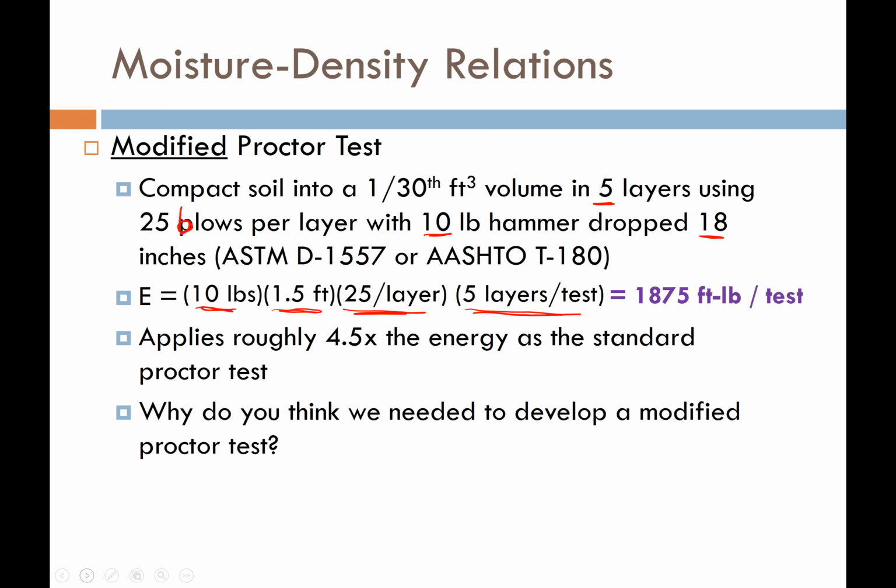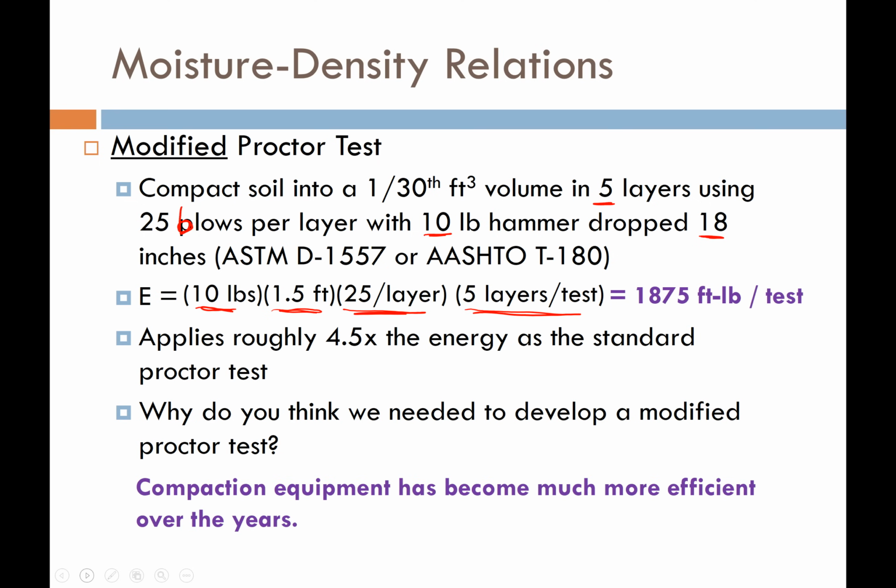Well, really what we're trying to accomplish is we want to simulate the compactive energy that modern compaction equipment uses today. Modern compaction equipment, heavy machinery, is much more efficient and can deliver a lot more energy to the soil than older equipment. I mean, in the old days, they used to run herds of sheep back and forth across your site to compact the soil. Now today we use machinery to do this.